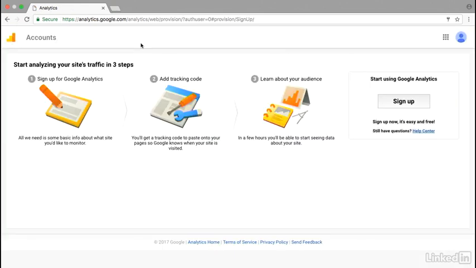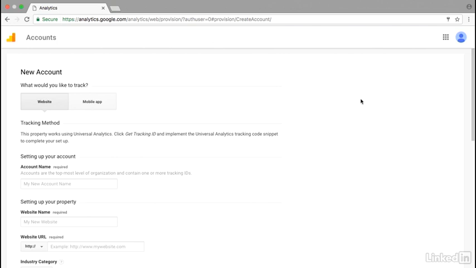So first things first, Google is going to show you the 3 steps that it takes to get set up. You'll sign up for Google Analytics, and this is where we provide information about our account and the site we're tracking. Then you add that tracking code to your site, and finally, you'll have access to data within a few hours. Now, for the purpose of this movie, we're only going to talk about the sign-up steps. We'll talk about tracking and those reports later on. To move on, I'll choose Sign Up on the right-hand side, and we'll fill out this form together.